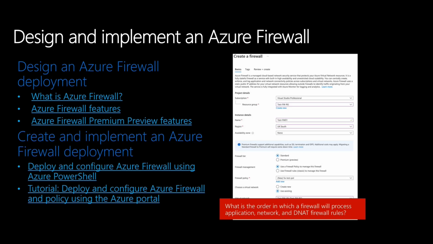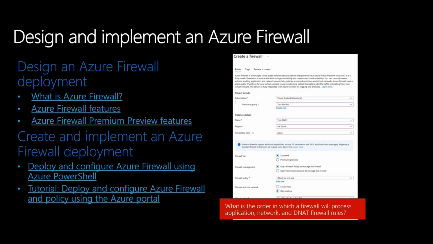So organizations can leverage the premium features of Azure Firewall. So again, we're getting into SKUs and features within SKUs. But the premium feature has things like IDPS and TLS inspection to prevent things like malware and viruses from spreading across networks, either laterally or horizontally within the network. So in order to support those performance requirements, Firewall Premium uses a more powerful virtual machine SKU. The premium SKU also complies with PCI DSS environment needs. So if that is a requirement in your environment, you'll need the premium SKU.